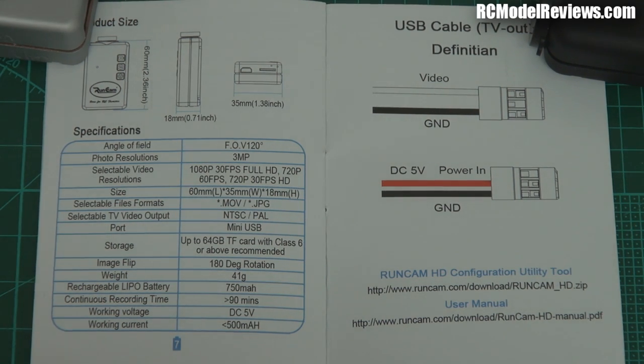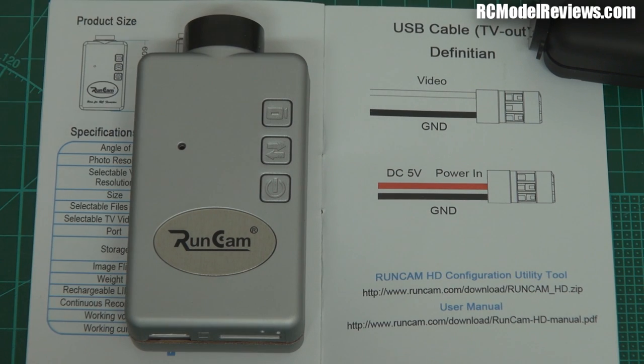So why would they bother? Why would you bother making a camera that is almost as good as a Mobius? Well, I'm thinking price point, and they're pitching this on the basis of value. Supposedly they're going to pitch this at a lower price point than the Mobius. So if it's as good as a Mobius for less money, then hey, I for one will be happy. But let's take a look.